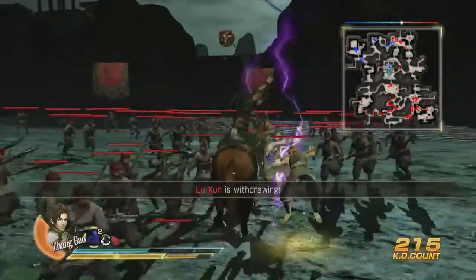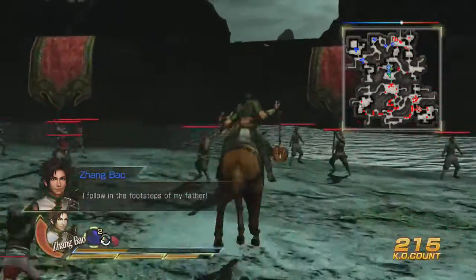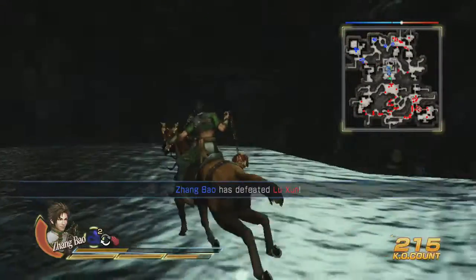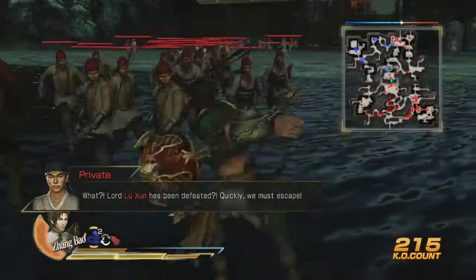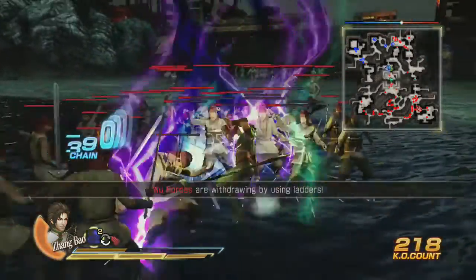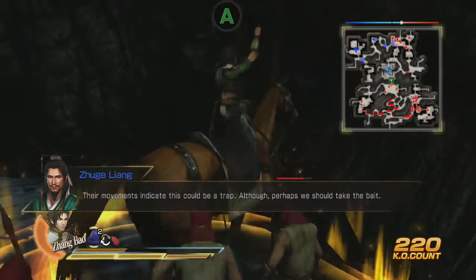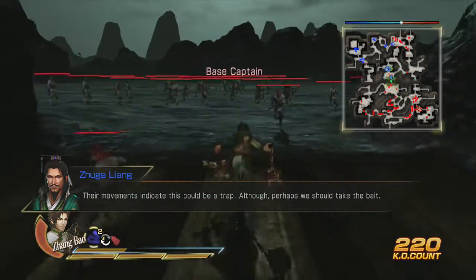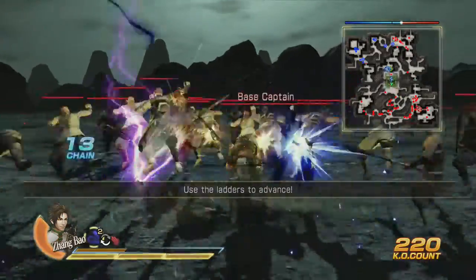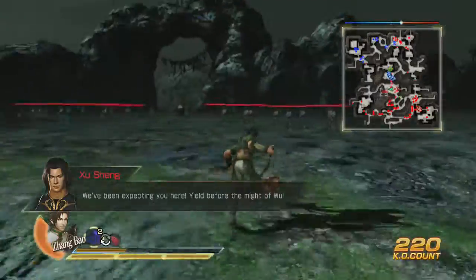I never expected you would be smart enough to check bases along the way. Wow. Can we have a ladder, please? Oh, they're gonna start retreating. Yeah, quickly we must escape, blah, blah, blah. And then Zhuge Liang says, oh, it must be a trap, blah, blah, blah. And I'm gonna be like, oh, duh, idiot. Here we go. It could be a trap. Blah, blah, blah. Okay, don't care. I'm gonna go get my weapon. Well, I guess we have to beat up these guys.